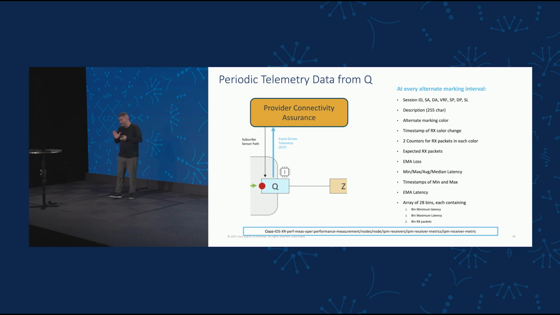Whenever we change the alternate marking, we wait a little bit, right? Then we shoot up a bunch of telemetry, okay, on the queue node. And this is where the fun begins, especially for most people in the room, because now I can build and decorate a lot of the tools. PCA obviously is the first application to benefit from this, but obviously your own applications too, it's just an XPath in iOS XR, right?